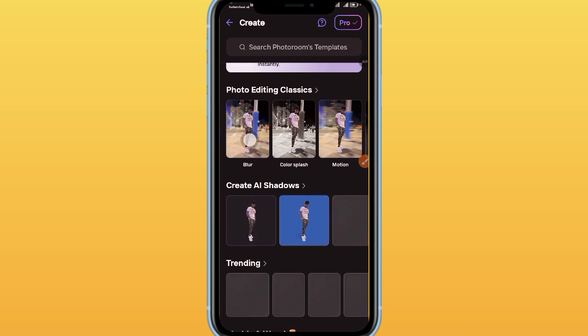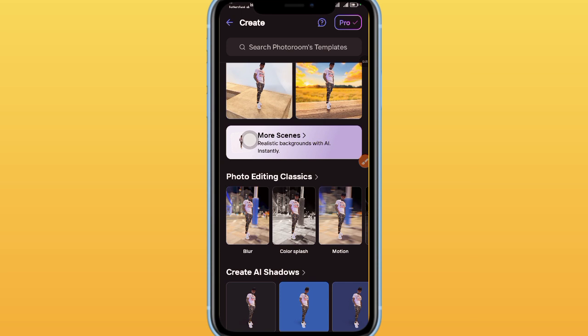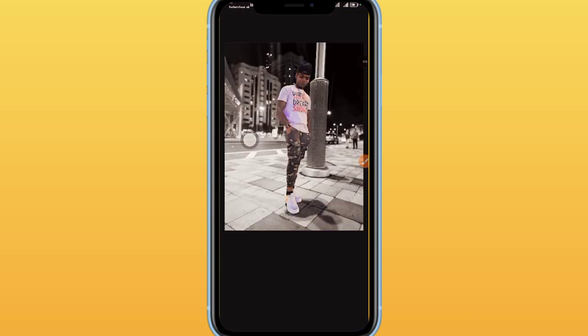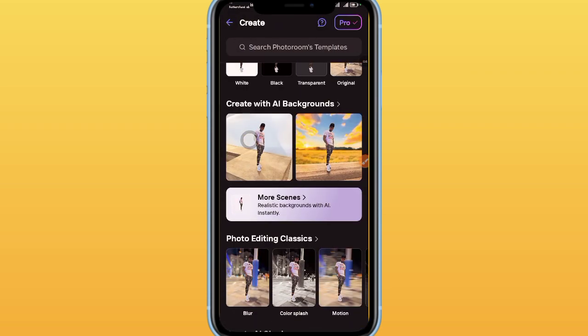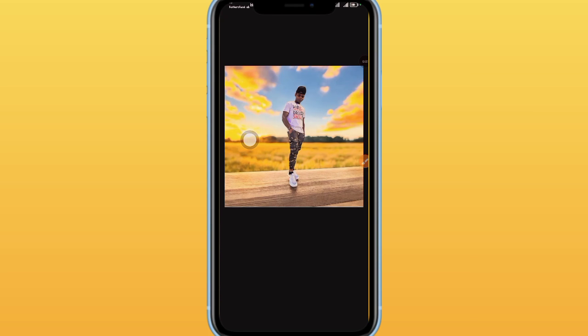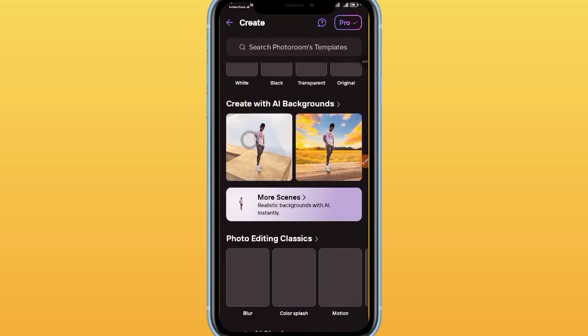It really gives you a lot of options. You can even see the automatic editing here. You can look at it and see how it looks, but actually this is not what I want here. You can also see it creates some AI backgrounds for your editing, which is not what I'm working on now.